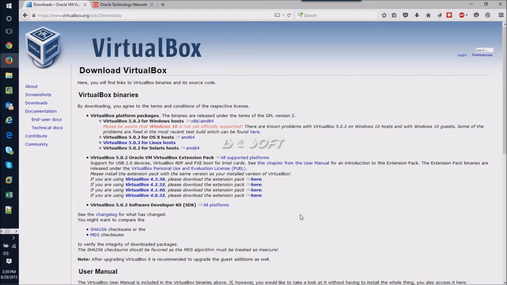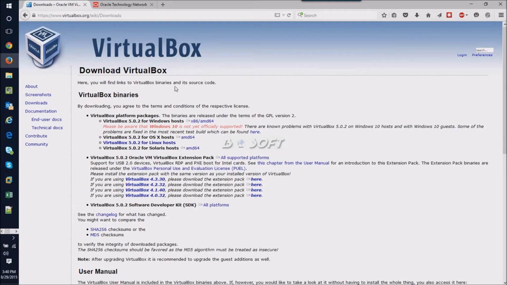But it should work just fine, and the other beauty of having virtual machines is that once you have the client software on your desktop, you can pass copies of this machine amongst your friends, and it doesn't really matter what their underlying operating system is. It'll run the virtual machine without issue.